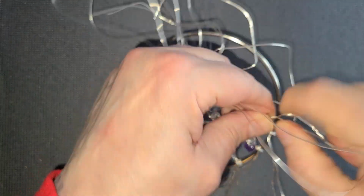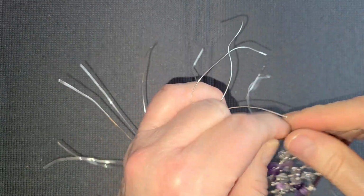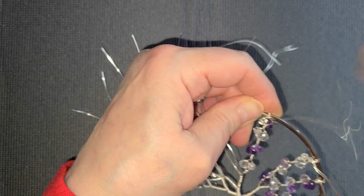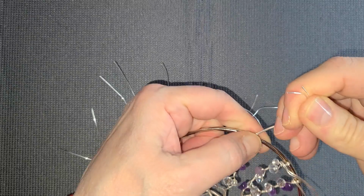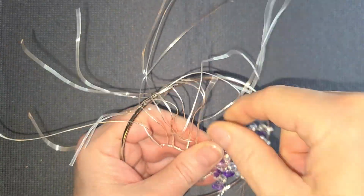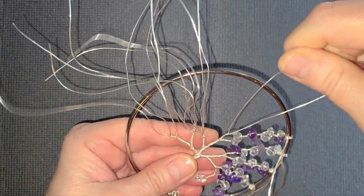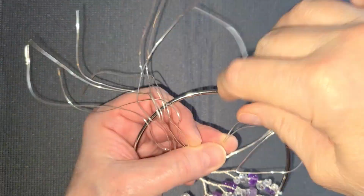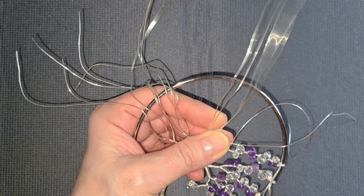I'm going to work that right up until the end. And I'm going to wrap it around the hoop, cross it over, bring it under, bring it up, and give it a little tug, hold your work, push it aside. Okay, we're going to do that over and over again. After I finish these 2, I'm going to twist these 2 and 2, but right now I'm going to pause it to see that it doesn't shut off.